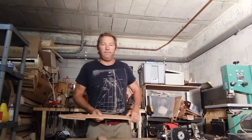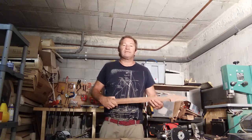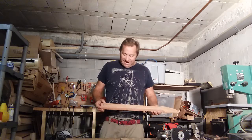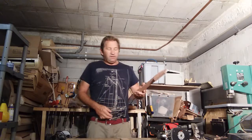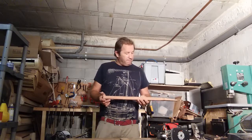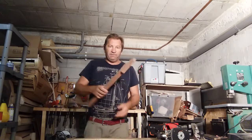Hi, this is Andy Evans, part nine of making a guitar in your garage. My little cat has come in and he's meowing - he just needs some food. In my last podcast I was making this guitar neck; it was half cut out on the band saw. I finished cutting it out, cleaned up the edges on my vertical belt sander with a little guide, screwed the pattern on, and the guide followed the pattern.